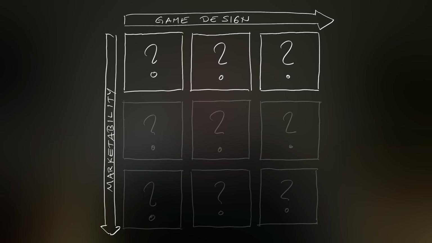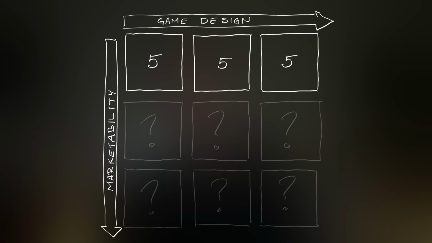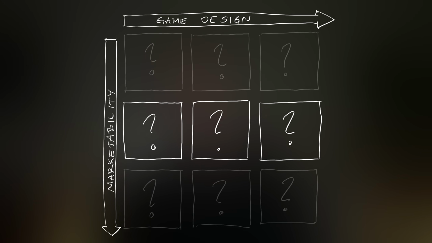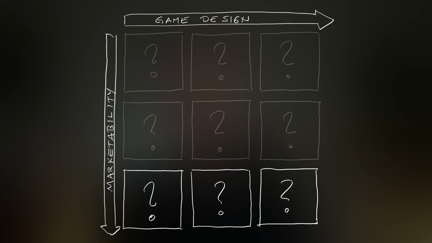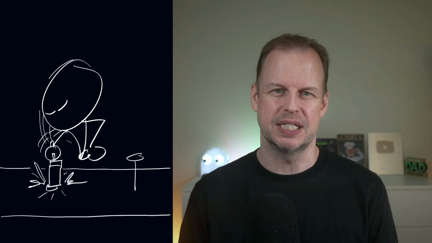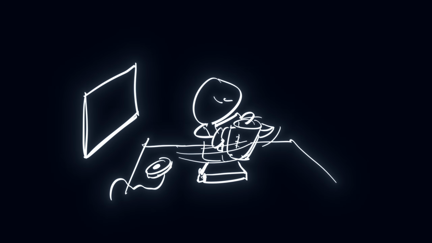The top row is how players feel when they discover and play your game. It's the big 3 5s. The middle row reflects if your game actually feels worth their time and money, and the bottom row is, will people even see it, and will they talk about it? Nailing more cells dramatically increases your chances of selling. If you miss a few or many of them, games can fail silently, and we blame it on bad luck. We'll go through it row by row with super simple examples and actions that you can take this week.